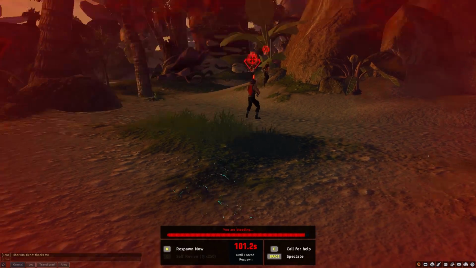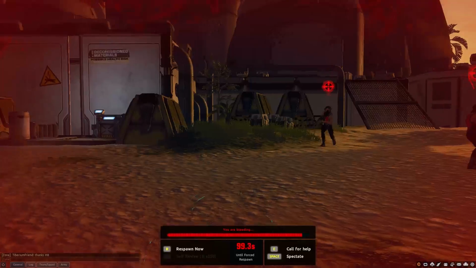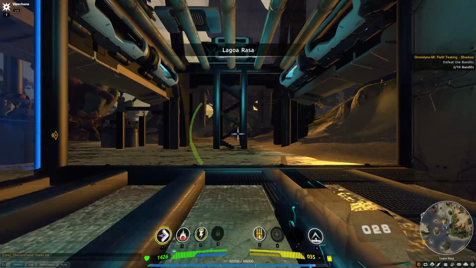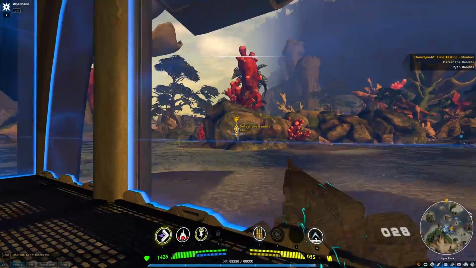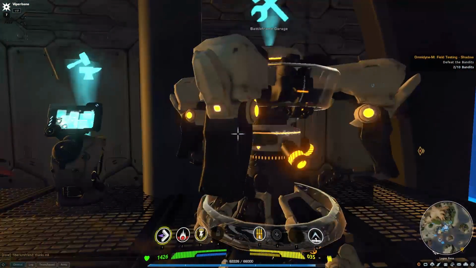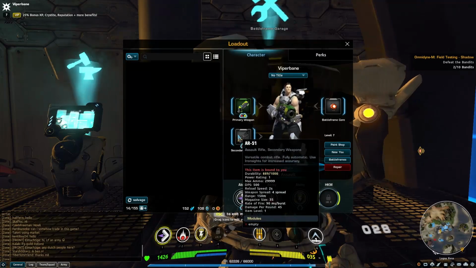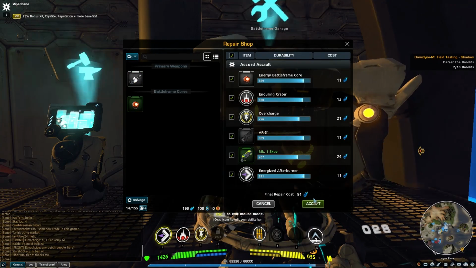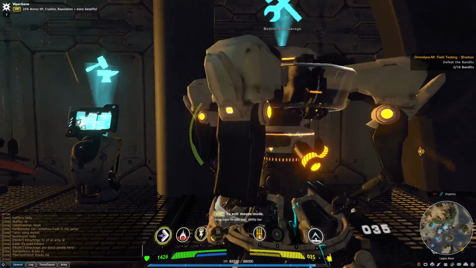Alright, so you get a few options. You can call for help if you are lucky enough to have friends around. But I am not. So let's respawn, and we respawned exactly where we didn't want to. This is what happens if your mission is being a little bit too difficult. And as you saw, I ran out of ammo, which is really screwing you up.